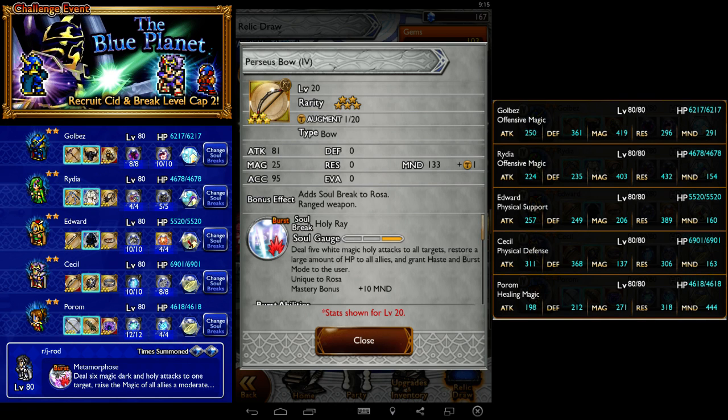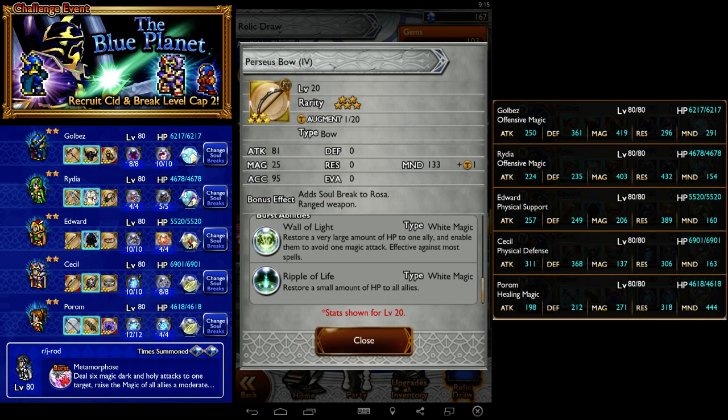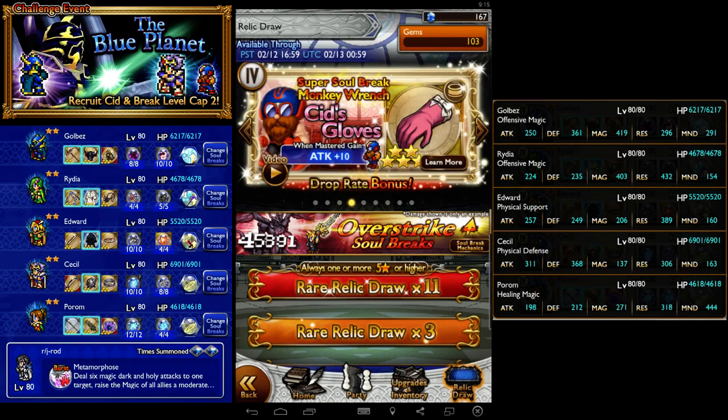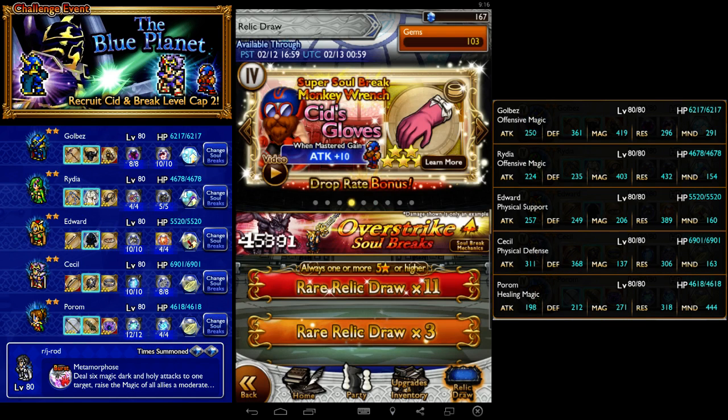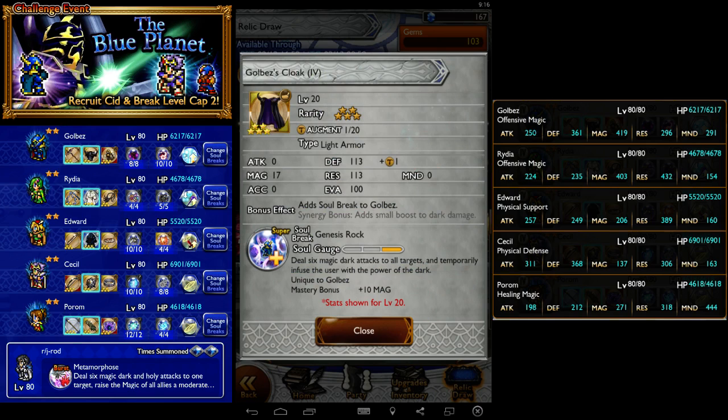Anyway, Perseus Bow. 5 holy hits to all targets and restore HP. Wall of Light is very nice. It is a single target heal with Magic Blink, and then you have a command Medica. Sid's Gloves is a Hyper Break, or Quinn Break, whatever you want to call it. It's pretty good. AoE, so it gets your job done.